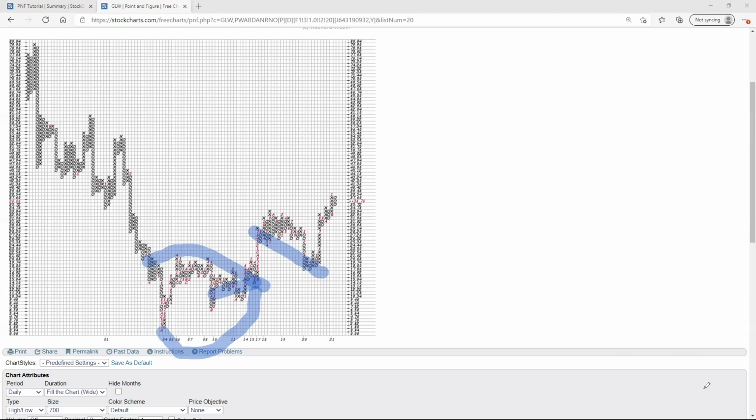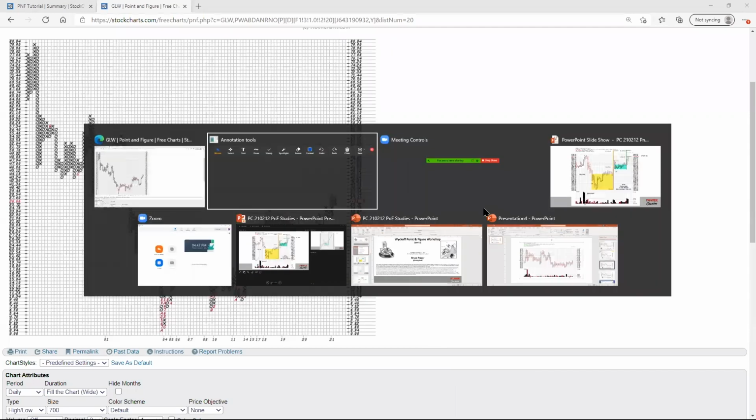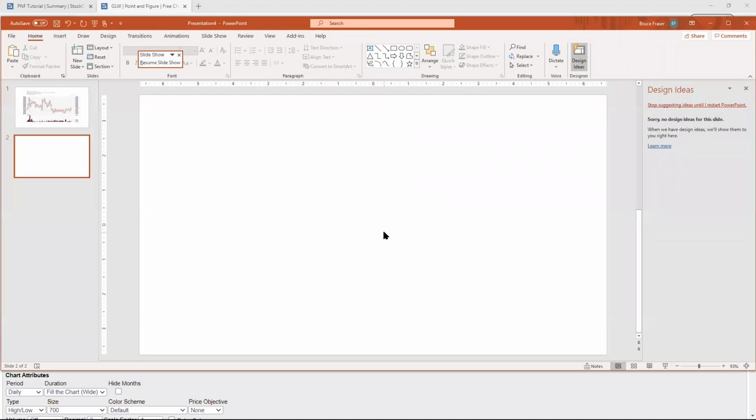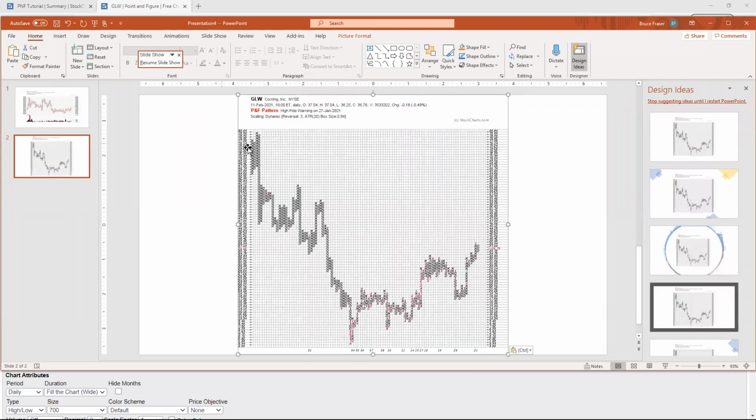So now once we have a chart that we want to do this markup work on, then we can take this and we can copy it and move it over into a PowerPoint slide, or you could put it in Paint. And then here it is. Now you can use the markup tools in PowerPoint or use the markup tools in Paint, mark it up and save it. And then you have a historical record of the analysis that you did. So that's another important option or capability that we have.